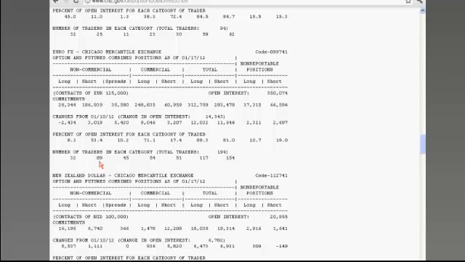Wow. All right. Now, if you go over to the commercials, you'll notice that the commercials, the banks, the institutions, the money people, the people in the know, they are net long. And the prior week, they actually added 9,000 contracts long. Now, if you go over to the non-reportable positions, the small speculators, notice that they are long 37,000 and short 66,000, net short almost 2 to 1. So they're net short this market, 19% of the open interest.